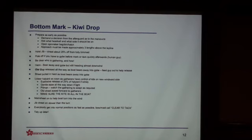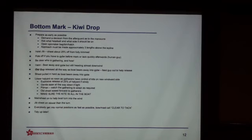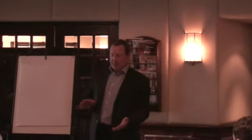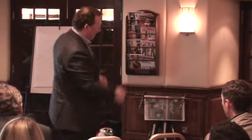So the Kiwi drop. The Kiwi drop is a great move, especially in A-sail boats, because it bails out your tactician when they screwed up the layline. So the idea is basically that you prepare as early as possible. Generally what's going to be happening here is, if you imagine you've got a mark, so here's the wind coming down this way, and that's our buoy, and you're coming in on starboard, and the plan is that you're going to turn left round it, and go off on a beat that way.